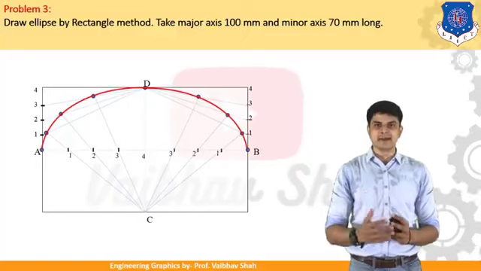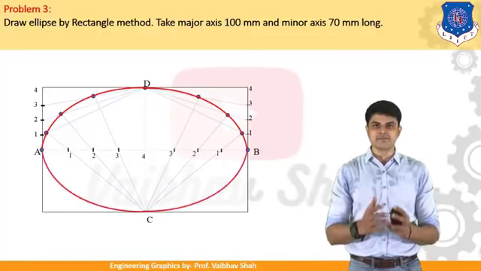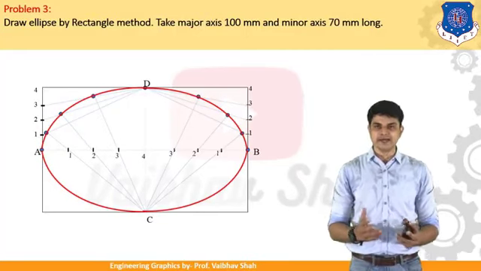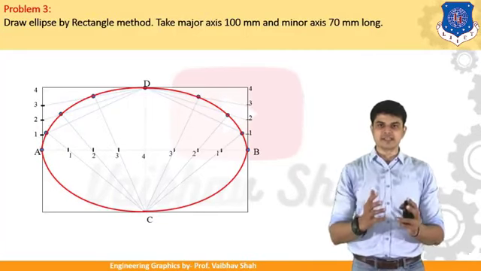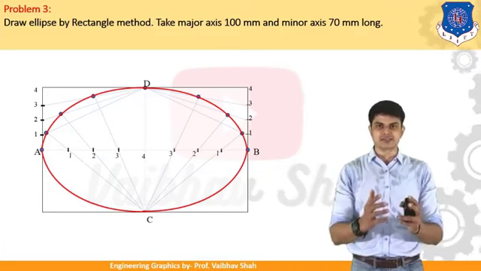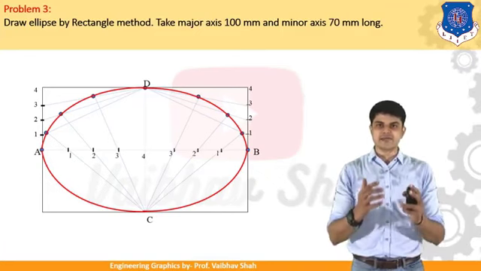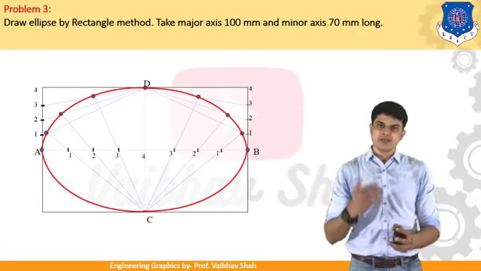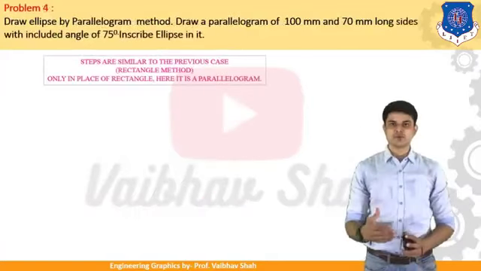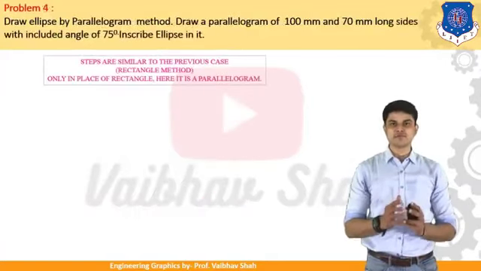So let us follow the similar method in order to get the ellipse in the lower half. We'll be drawing the ellipse in the lower half with a similar method, right? So it is very much easy. This is nothing but your rectangle method. We are actually constructing the rectangle, and into the rectangle we are actually putting the ellipse, right? So let us move on. Then let us move to our next example, problem number 4.